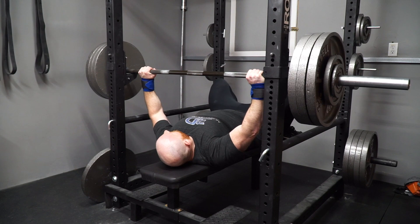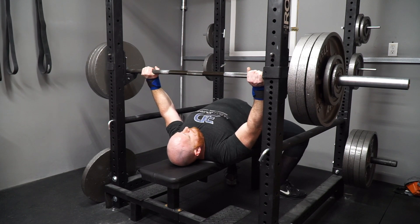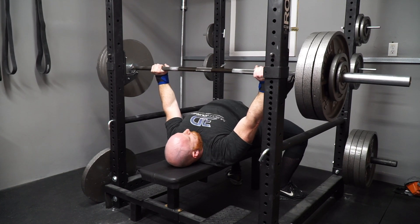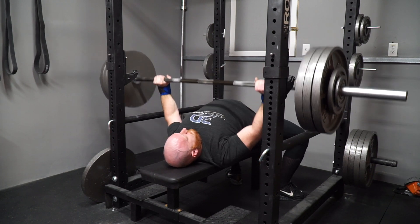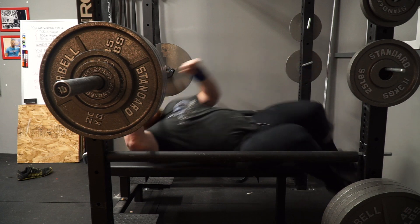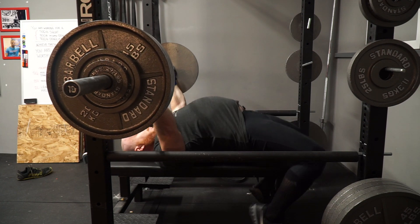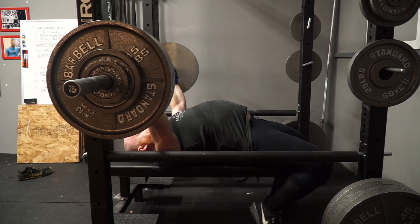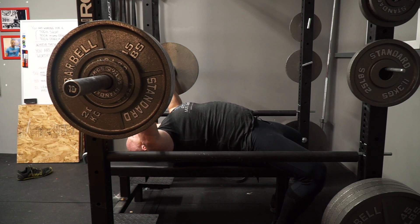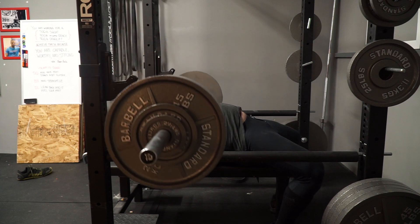Cutting straight to the working sets — I'll take you through my setup. I kick my hips up and wiggle side to side to get my glutes pinched in closer to the bench. Then I scoot my feet down so they're flat. My head lifts up and I drive both my head and shoulders down into the bench as I unrack the barbell. I like to keep a small bend in my wrist to keep the weight stable over my hand. Hips up to get in position, feet down, rock side to side, shift feet forward until flat, head up, drive it down, and unrack. Since I'm training by myself, I try to keep the unrack as small as possible to stay efficient.